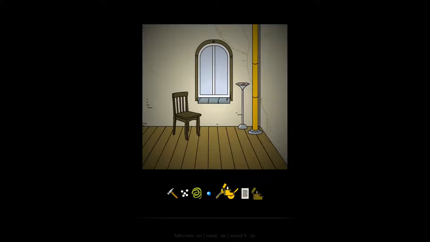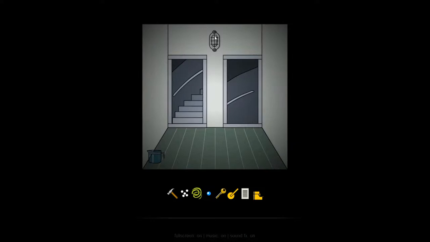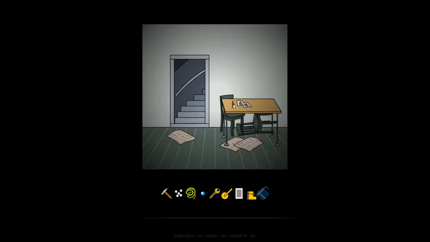Got a lighter, cigarette butts, tubing. Okay. Something electrical. I don't suppose... Okay, so now heading down below. Got a beaker. Don't got a pen.